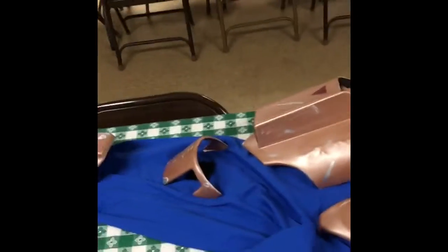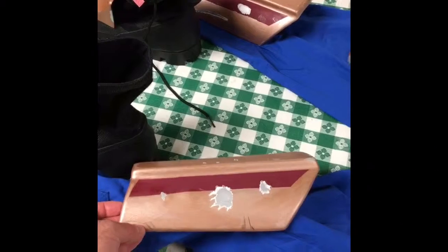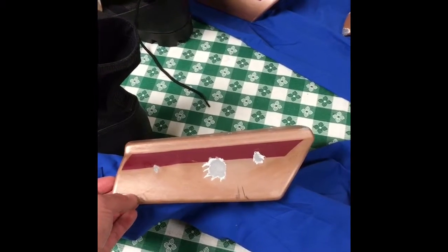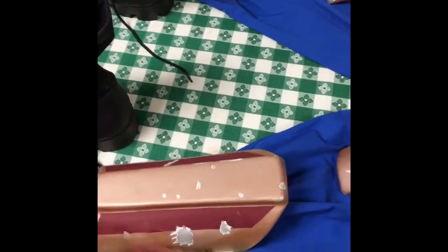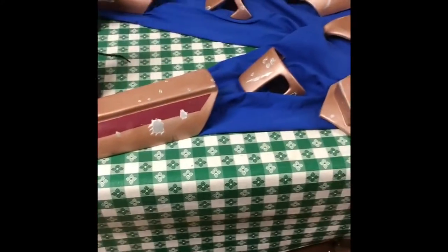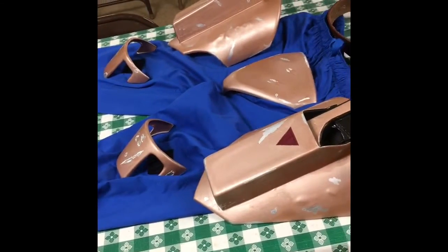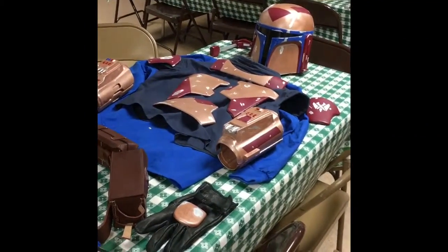Anyway, moving on, I am going to do some touching up in certain areas too, like right here. The only thing I can think of is that the West Star pistols that I have, the blasters, might have rubbed up against it a little bit, which was unforeseen, but nevertheless, it can be corrected. Just a little bit of that same paint with a paintbrush should correct that problem, so we'll definitely get that fixed. But yeah, that's what's currently what I'm working on.